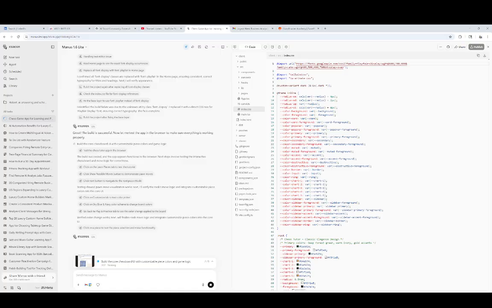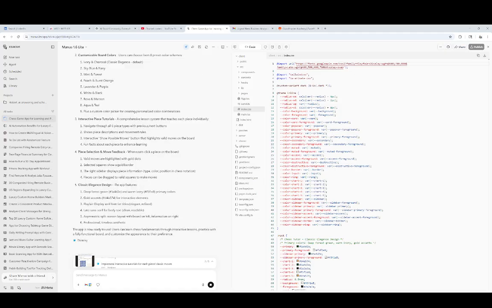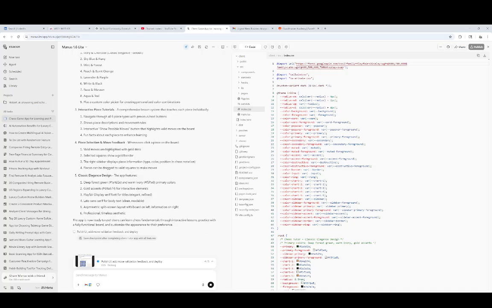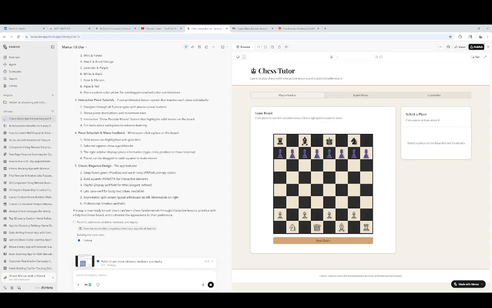This is bonkers. This is the power of AI, where you can build things that your imagination, within reason, your imagination can do.